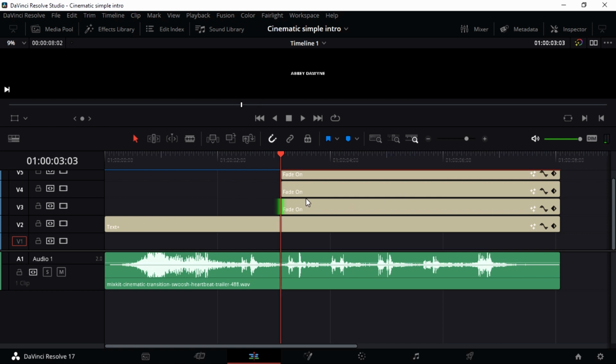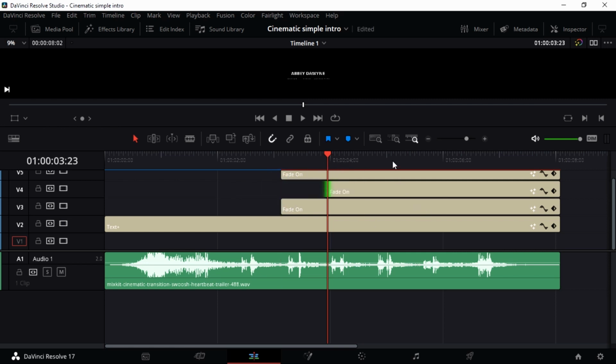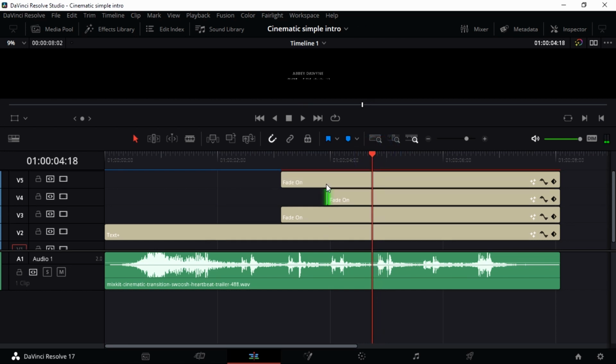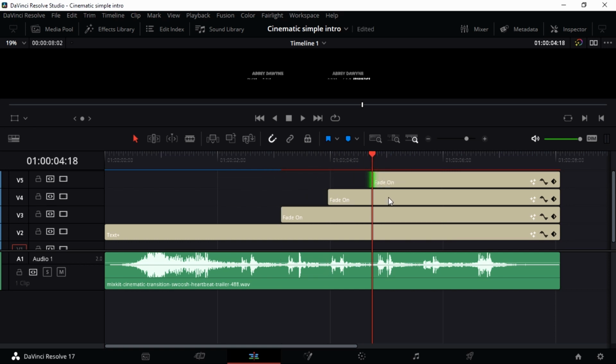here, okay. And then I want another guy to come on this other one. Just go a few frames back. I want him to be there. Alright, and then another one, I want him to be a few frames back there. Alright, so pretty happy with that. Just give it a play.